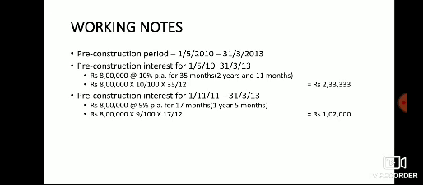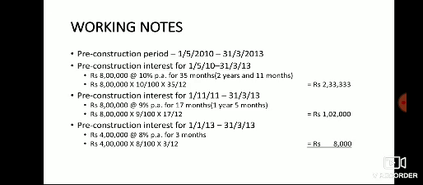Pre-construction interest for the second loan. The second loan was taken on the 1st of November 2011, till the date of completion, which is 31st March 2013. This will come to 1 year 5 months, a total number of 17 months. So 8 lakh into 9% into 17 by 12, you'll get 1 lakh 2,000.